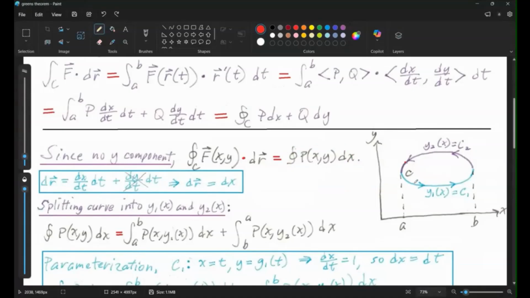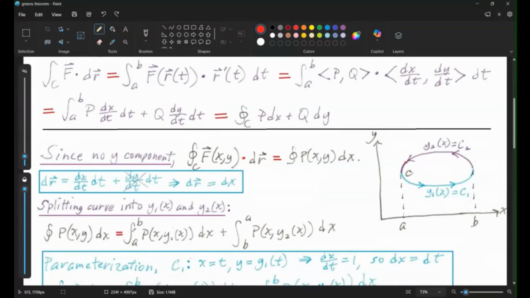But since the situation has changed, rather than being parameterized, we're basically doing a couple of functions. We're going to have to split this curve into two parts. It's going to have to be two functions because it wouldn't be a function if we did one continuous one. And so basically we take this, put it here, and we do one integral for this. So basically we're calling this line y1 of x and this line y2 of x. And so we're getting an integral from here and then getting an integral from here.